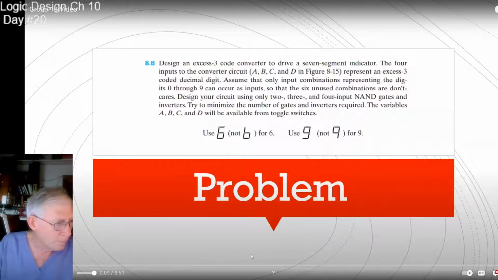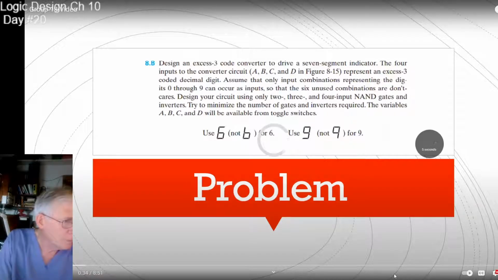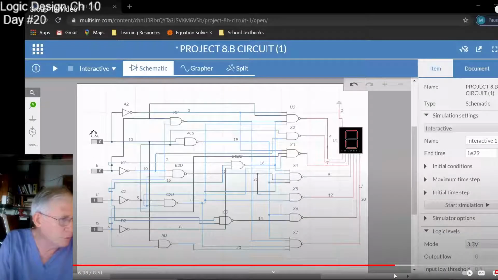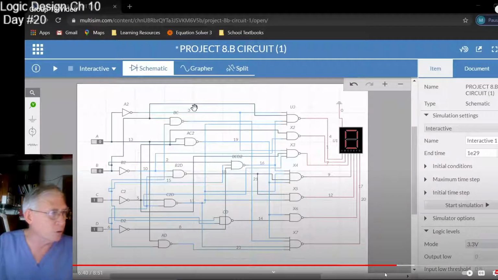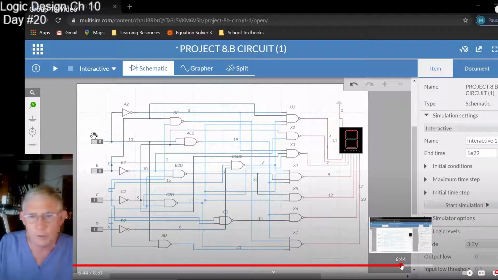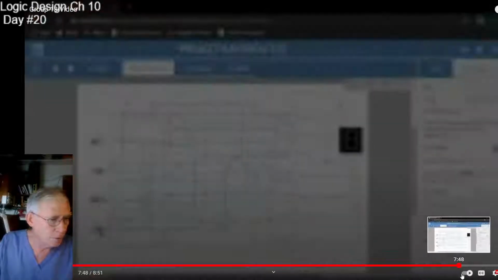And our problem is 8.B. And I'll show you how they actually do the K-maps, they do shared terms, and then they do the simulation. They use National Instruments. You can do that if you want. So I'm recommending Logisim. National Instruments has a little more of a learning curve, but if you already know it, you're welcome to use it.